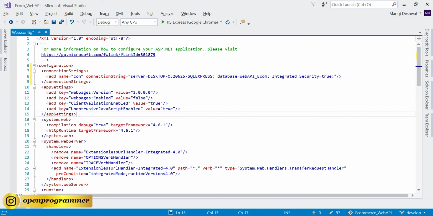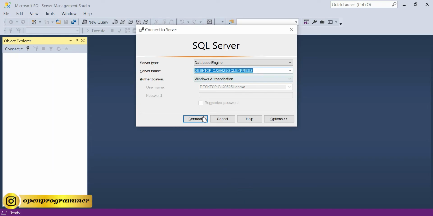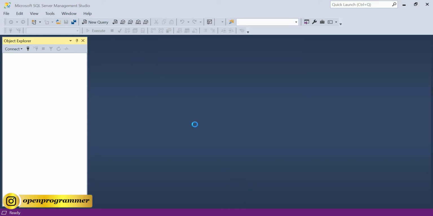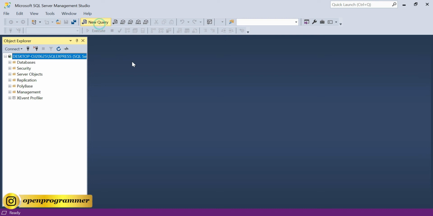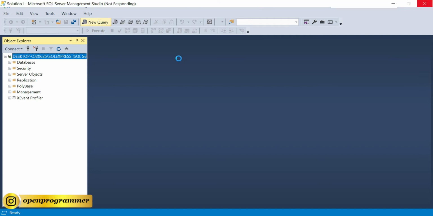Now go back to SQL Server, connect it. By default it will open the master database. Let's click on new query. Now first let's create a database.